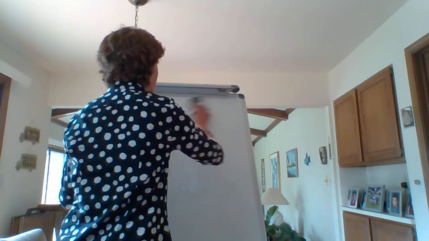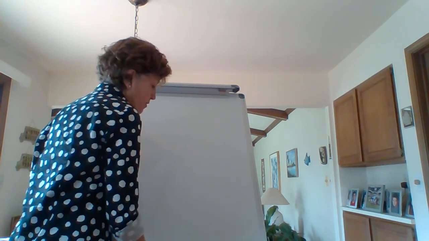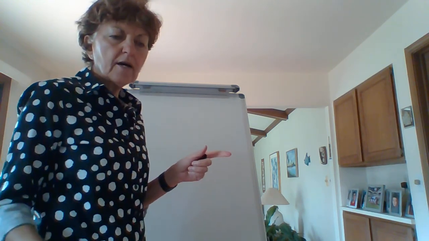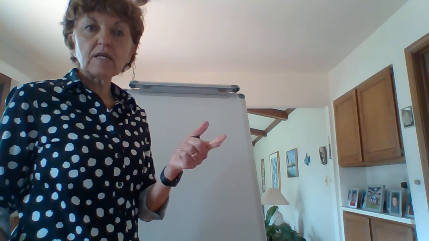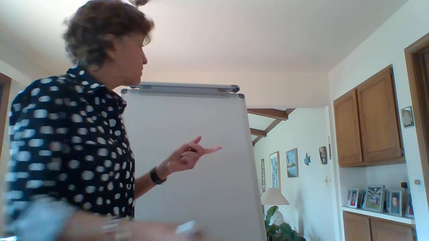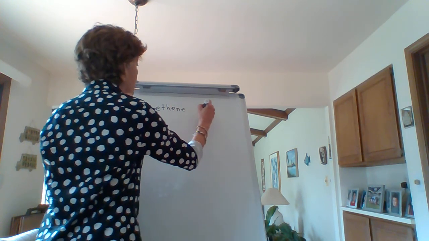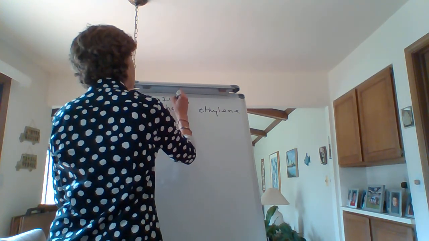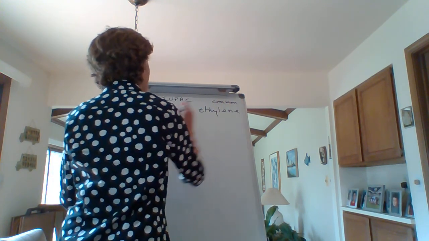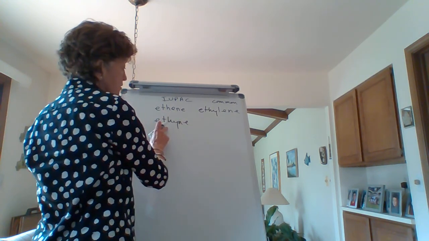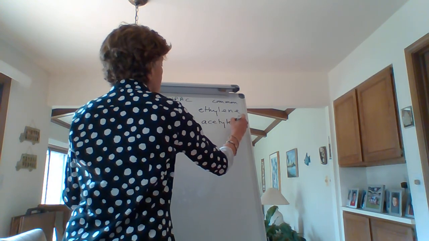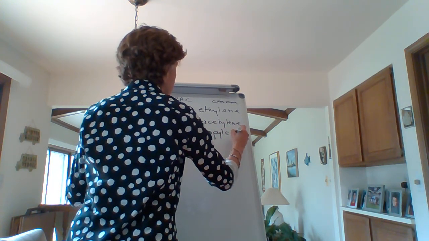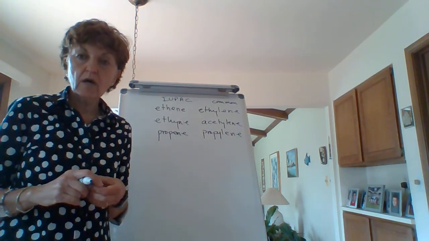All right. I mentioned some common names back in the common names with the alkanes. Let's do common names of these guys. Ethene is ethylene. Ethyne is acetylene. So let's do this again. Ethene is ethylene. So this is IUPAC, and this is common. Ethyne, which is triple bond, is acetylene. And we said propene is propylene. Okay, so these are the common names you need to know out of this chapter for alkenes and alkynes.